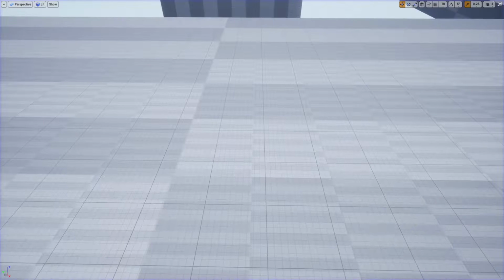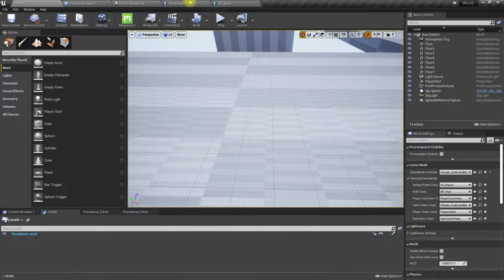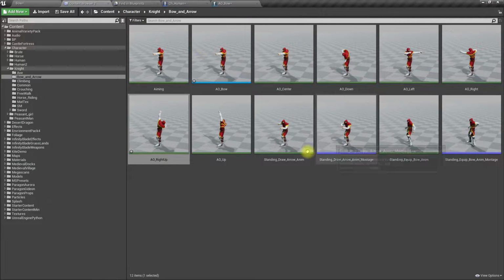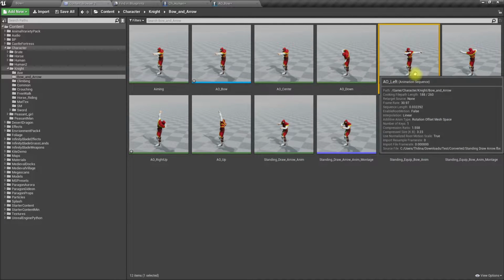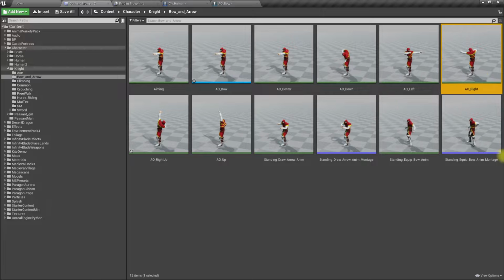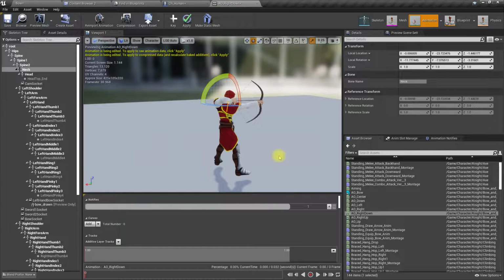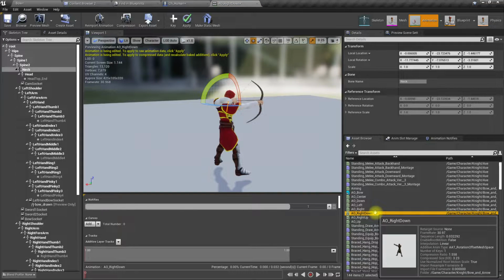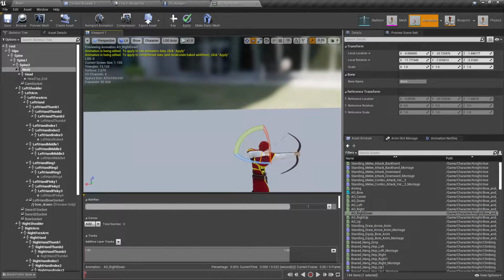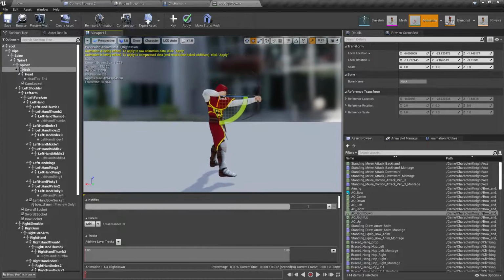For looking down also we need to do the same. All right, down. So it should directly look down.